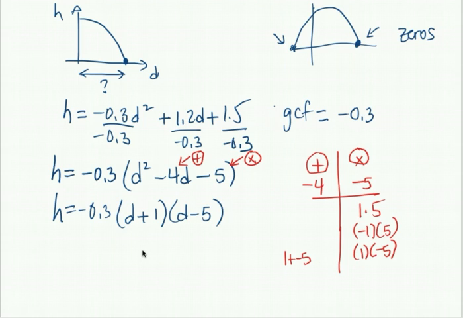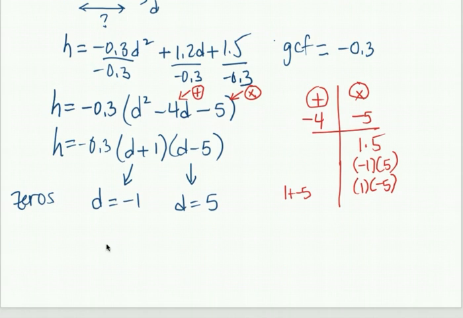Then from there, to find the zeros, we don't worry about this negative and this 0.3. We just look at the factors right here in the brackets, and we pop out the opposite sign. So +5 and -1. These are the zeros. Now if we make a rough sketch here, there's -1 and here's +5.